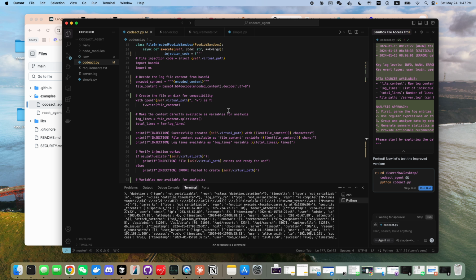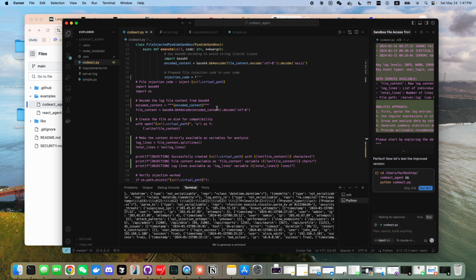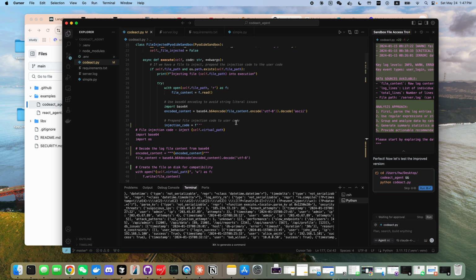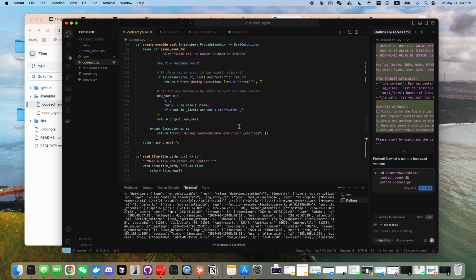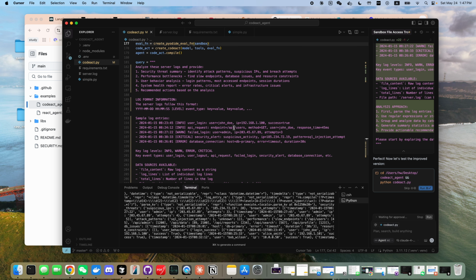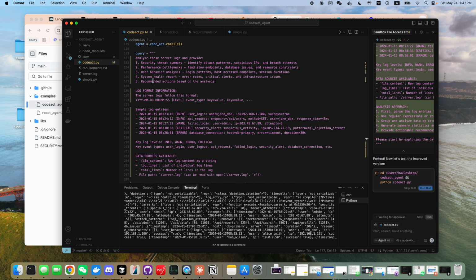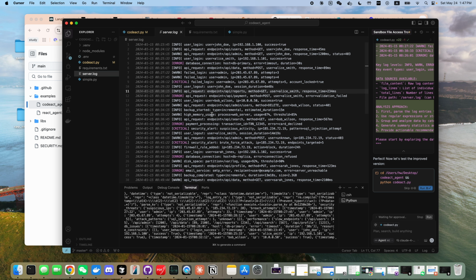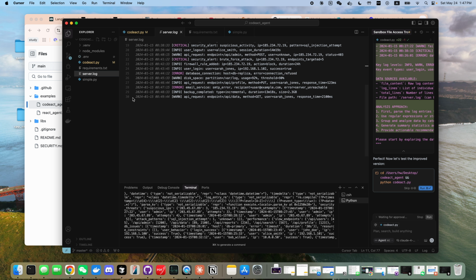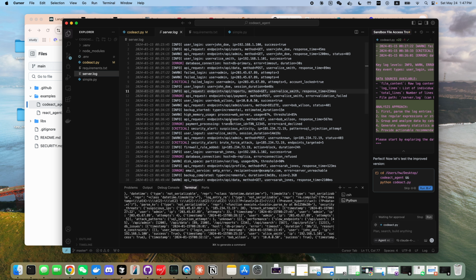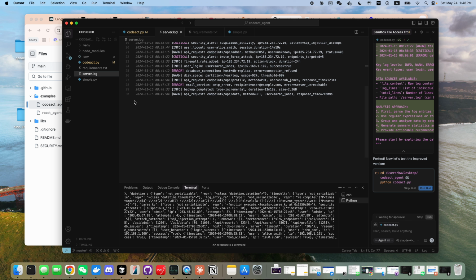But the idea is I inject this code, here's the code I inject. I upload the file from locally to the virtual sandbox, and then in the query. Oh, by the way, let me show you the server log. I asked Claude to generate some sample server logs. See, right now it only has 30 lines, but it doesn't matter because the LLM is writing the Python code to process this log file. Whether it's 30 lines or 30,000 lines, it's going to be the same.